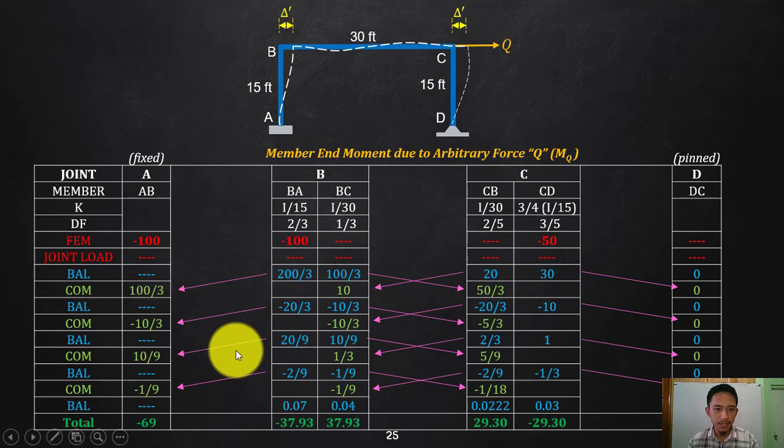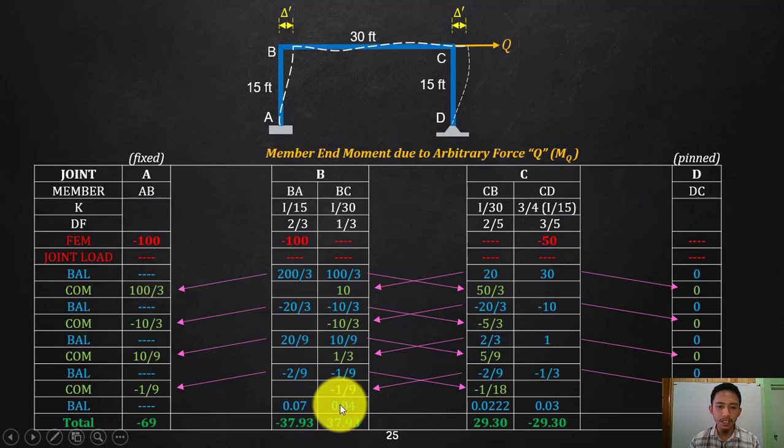So repeat the process again and again until you end up here again with your balancing, which is almost close to 0. That is just almost 0.1. Same thing here. So maybe we can stop, but if you want, you can continue. But that will just be a small effect on your summations. So summate, you will end up with a negative 69, summate, negative 3793, positive 3793.